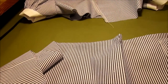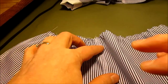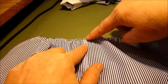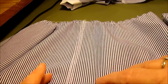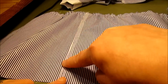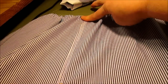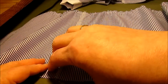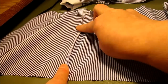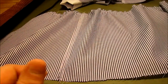A tip for a professional finish: when you press your side seam, it doesn't really matter which direction, but when you attach the hem piece at the bottom, make sure the side seam goes the same direction as on the skirt. If one goes this way and the hem goes the other way, you'll get a funky, unflat seam on the side. Always make sure your seams go the same way.